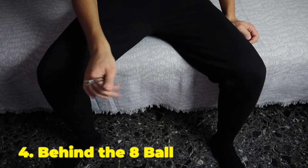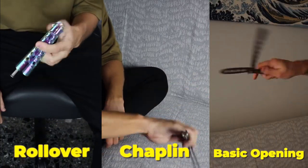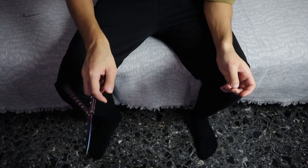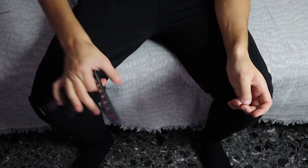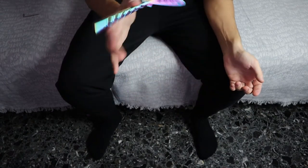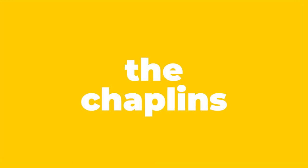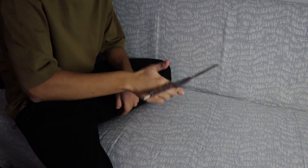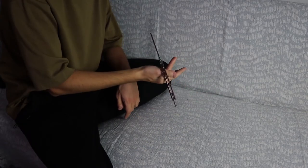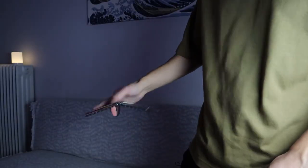Then it was time to learn the more complex tricks. The first one was Behind the 8-Ball. I combine rollovers, chaplains, and the basic opening to close the knife. You start with a closed knife, flip it open, skip your index finger and stop it with your middle finger, and do a zero gravity chaplain. Then you stop the blade with an OK sign, do a thumb rollover, stop the blade again, do another thumb rollover, and flip the knife open. The hardest part was the chaplains — I had barely learned it and then had to combine it with other tricks. At first I had to do it really slowly to learn the moves and motions in order to do them faster. After failing so many times I started getting more comfortable with the trick.